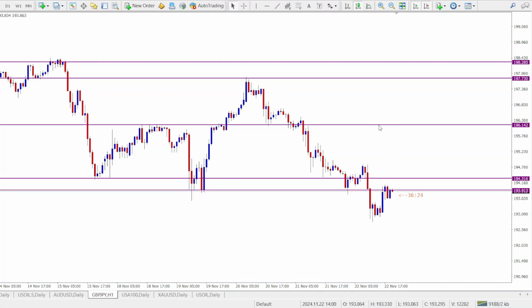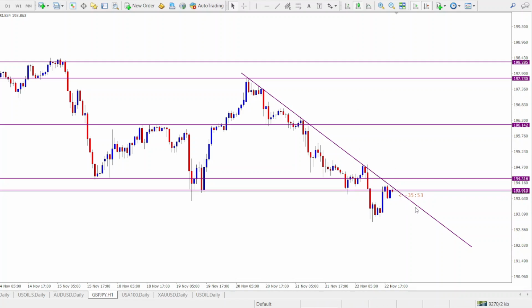Now, assuming I identified a trend. This is a sell trend. We are looking at a pure price action strategy here. We want to see how we can make use of this indicator, although you can actually apply the indicator in any strategy that you are using that has to do with the opening and the closing of candlesticks.